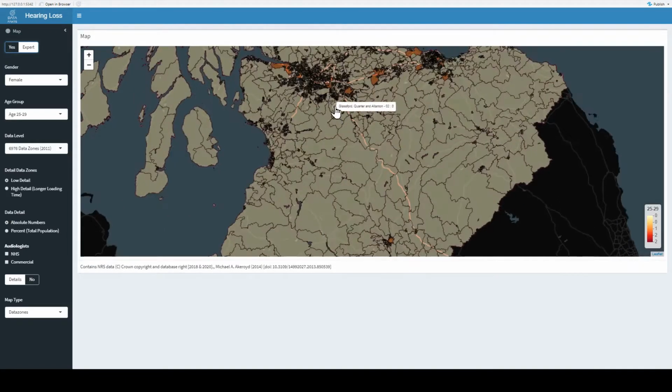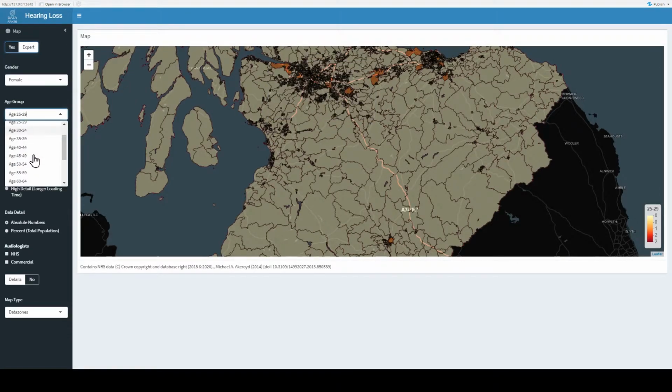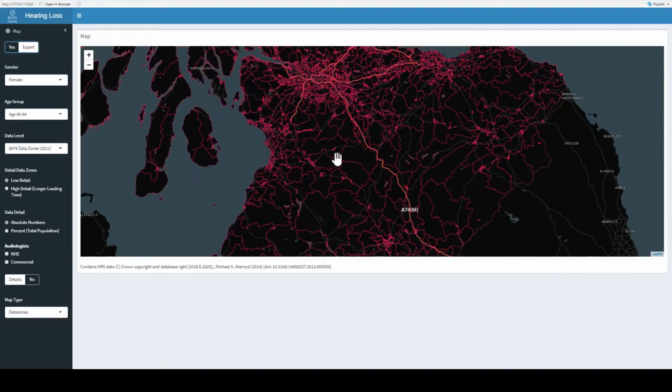If you click on any area, it will be highlighted and show you the data which can be found in here. The age group, how many females can be found in it, and given that there are 0 here, that will give you several statistics. If we go into an age group where we can find more people, we can probably see this better. We wait now for the data to be loaded.